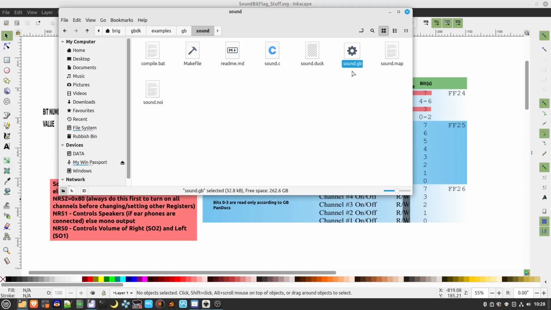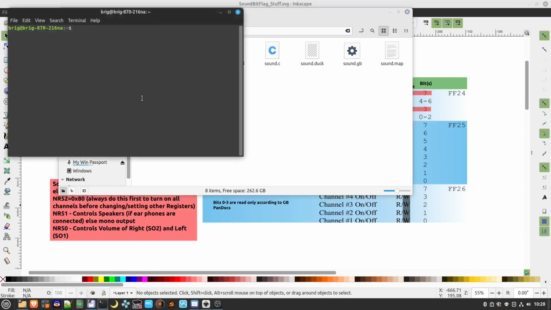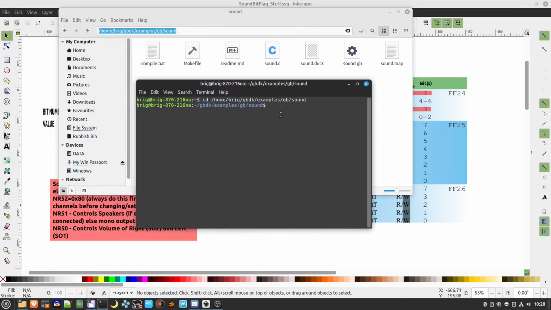for me I've already built this. For yourself you'll probably need to copy the location, open a console window, navigate to that folder, and then just by typing in make, you should be able to build the program.